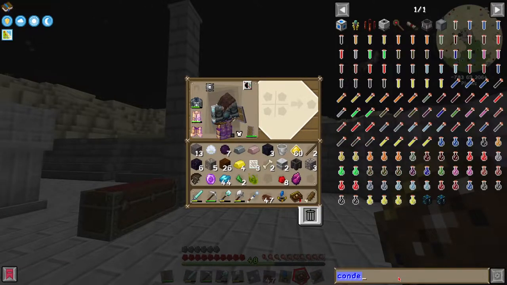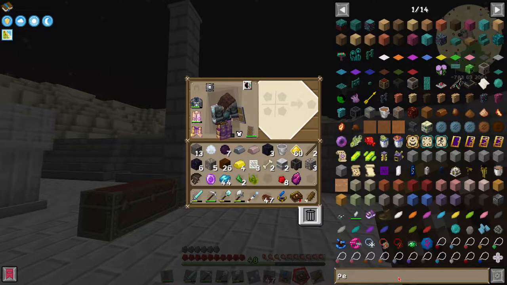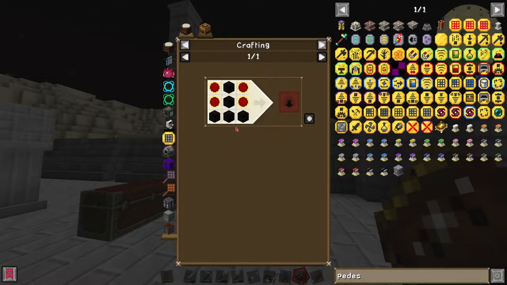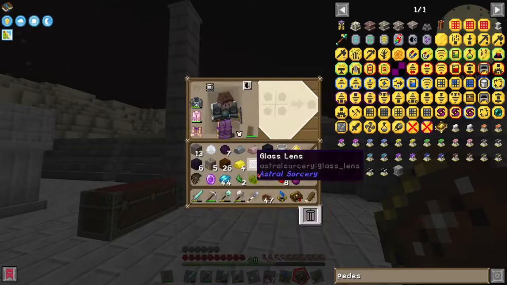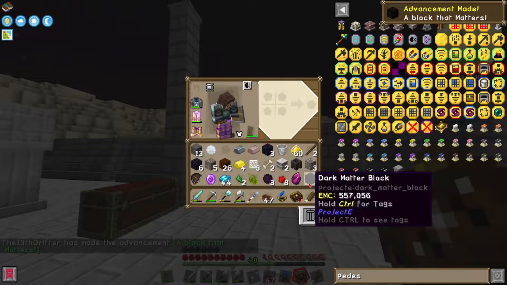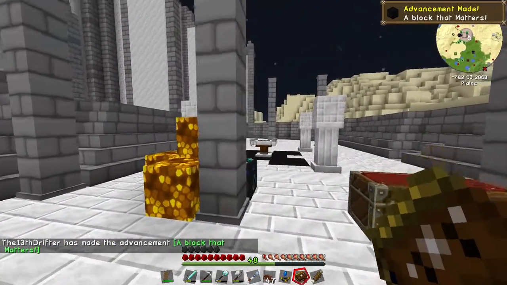What was it I was originally trying to make? It was a pedestal, right? Pedestal. There we go, pedestal. So for that I needed the dark matter blocks, which is only 4 dark matter actually, which is pretty good. So let's just quickly shove that into a block. There we go. Can I EMC this?